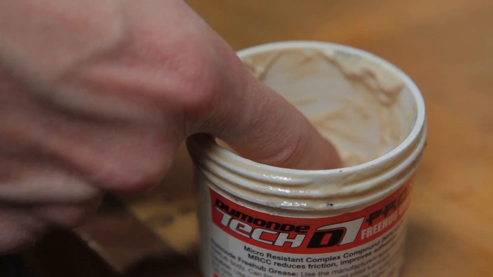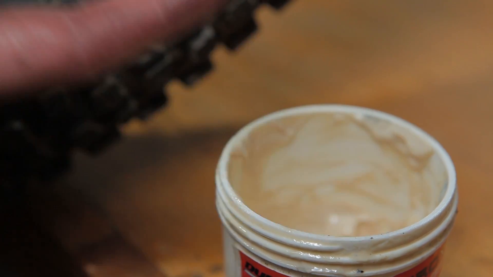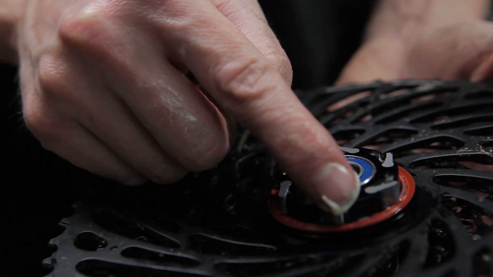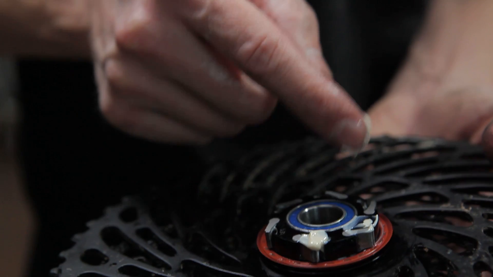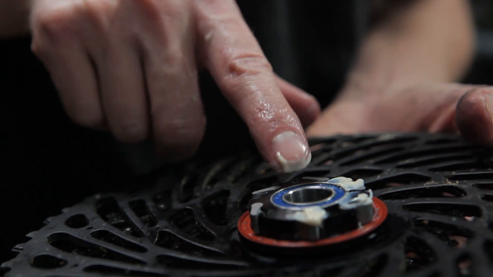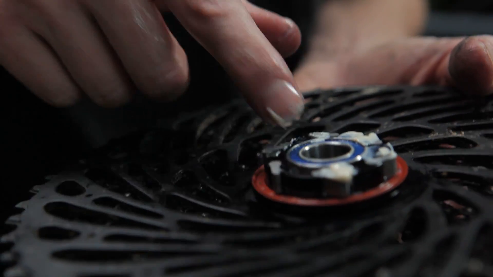If you don't have a grease gun available, you can lubricate the pawls with your finger. Use your finger to dab the grease into the cavity, then wipe away any excess when you're done.